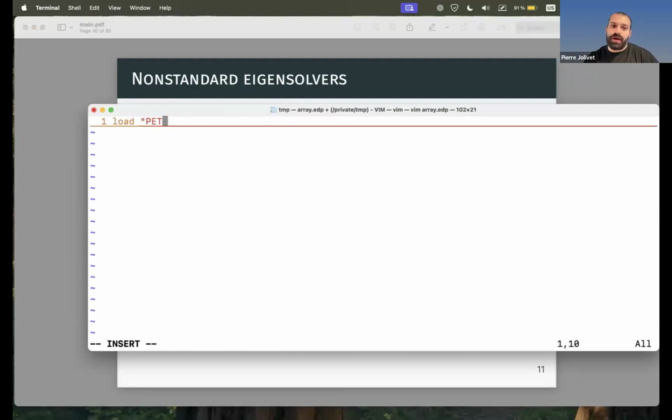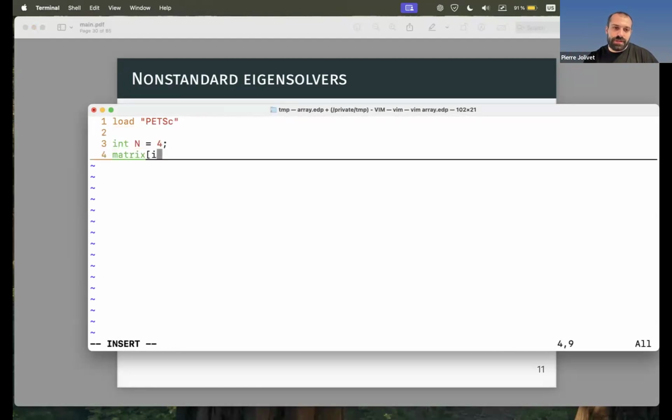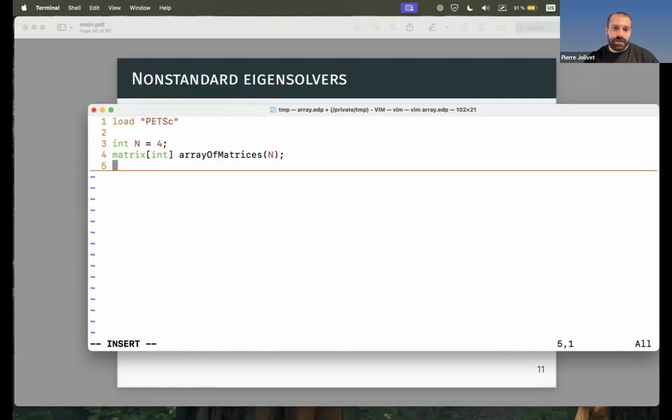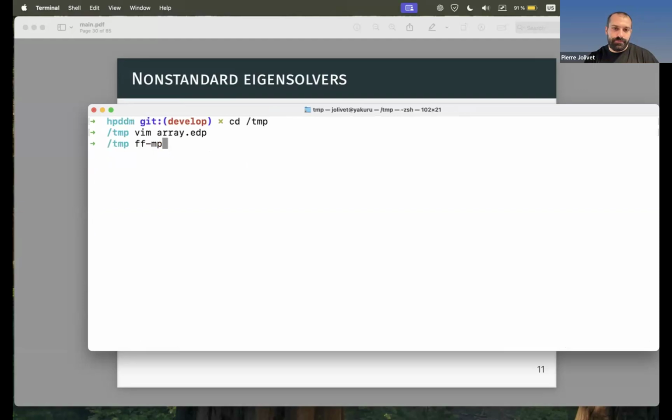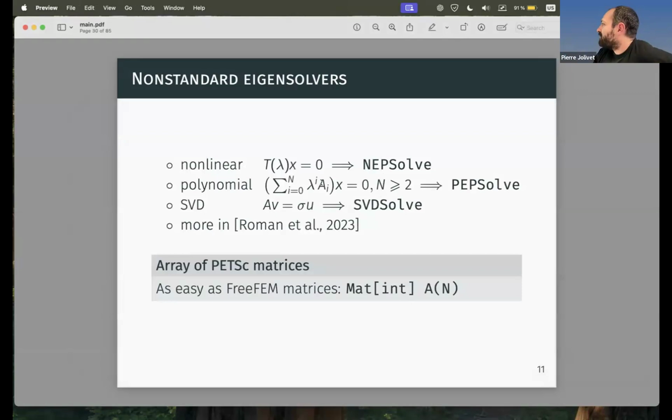Of course, we need to add the PETSc plugin, but then you can do matrix int TAC, and then you can also do mat int TAC. It does nothing, but it runs, and so the syntax is roughly the same. This is useful, for example, for polynomial eigenvalue problems where you need to define an array of matrices for the problem to solve.